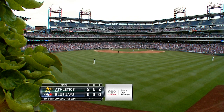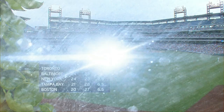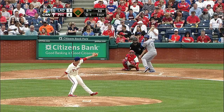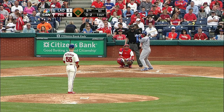On the Toyota Major League scoreboard, two of the best teams in the American League battle today, and the Toronto Blue Jays, in first place in the American League East, defeated the Athletics, who are in first place in the American League West. And you see what the Blue Jays have done. They've won 10 of 12. Now, this is the latest they've been in first place in the American League East in more than 10 years. 2.5 game lead. They just left Boston and they put a pretty good beating on those guys, hitting a lot of home runs and pitching well as well. Well, we saw firsthand the talents there offensively. Just a matter of them getting some solid pitching and believing. And Casey Janssen coming back as their closer has really helped their cause.